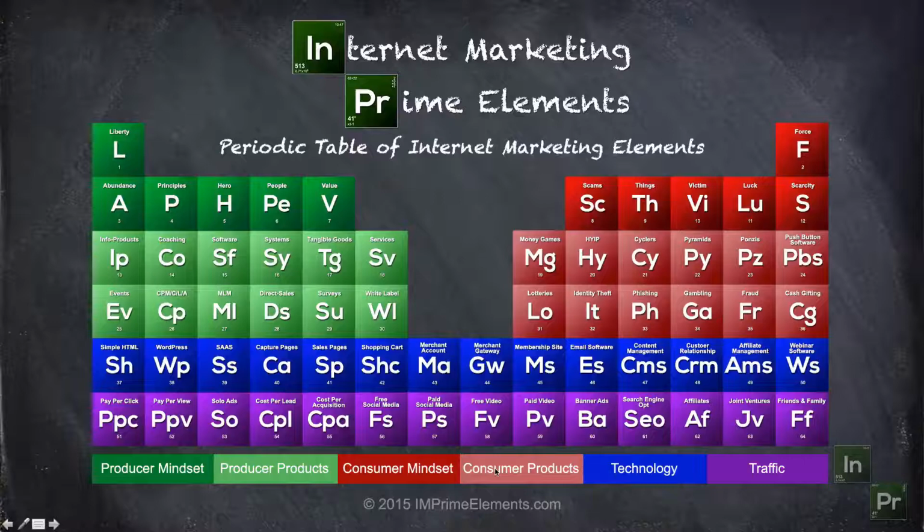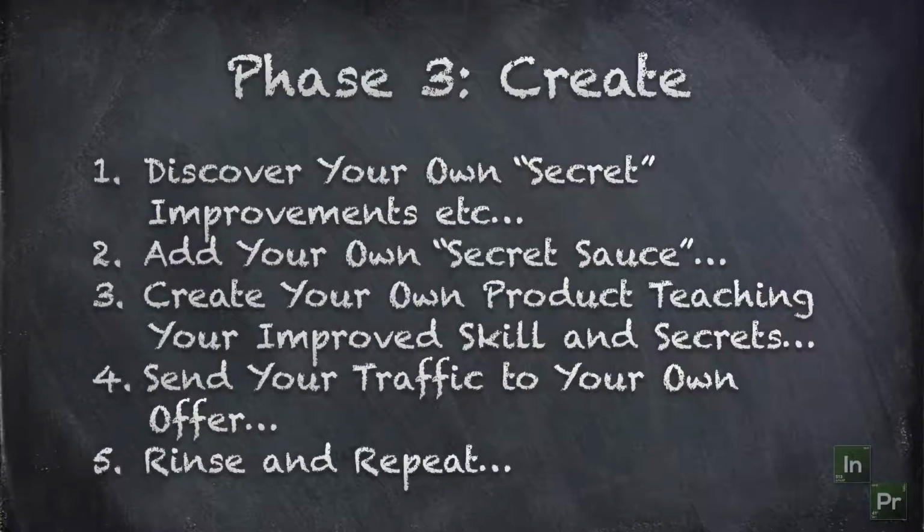You can go out there, you can make some good money, you can start to build your story, you can start to have success, so that once you have had the success and you start to get some duplicatable results coming in, guess what? Now you're ready to move on to creating your own stuff, right? So what you're going to do throughout that process, as you're out there finding solo ads or mastering Facebook or YouTube or any other type of marketing skill that you've been taught by your mentor, you're going to discover your own secret sauce, right?